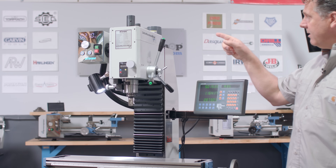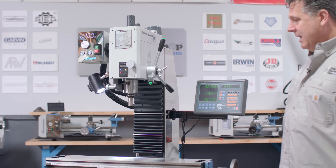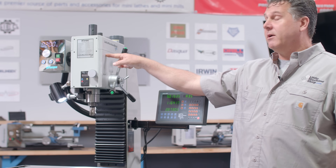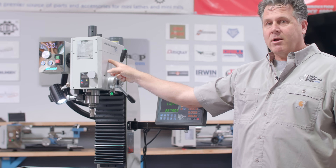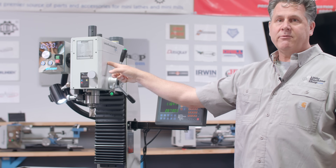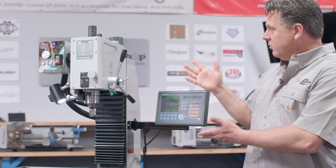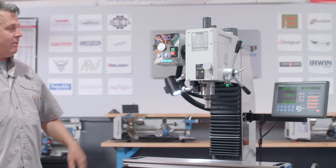These machines are made to our specifications. Beyond the things I've highlighted, we also try to update all the components: updated hand wheels and dials, updated lead screws and thrust bearings, and updated bearings in the spindle. These are NSK brand tapered roller bearings. Tapered roller bearings are definitely good in this size mill, but the brand matters — cheap or counterfeit roller bearings won't work as well as genuine quality. You get what you pay for. With this machine we've tried to put in all the components, features, and functionality that we would want.